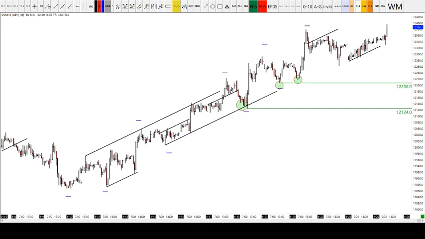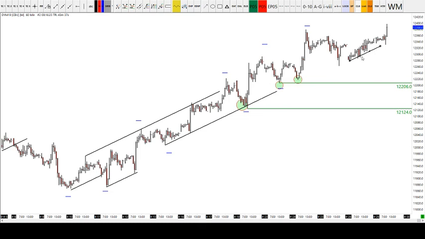There's a whole bunch of them, but unfortunately, because I've just removed a couple of studies there, it won't let me undo the deletion of all of the lines that I just had. But you can just draw that yourself. This is on a 60-minute chart. Go and have a look at how the frequency of price is working at the moment.